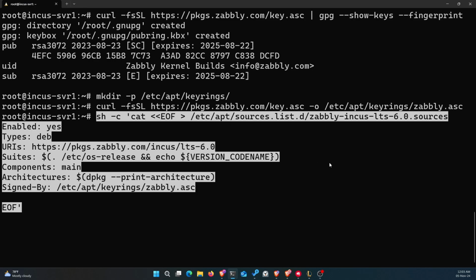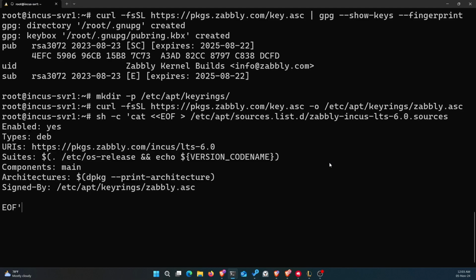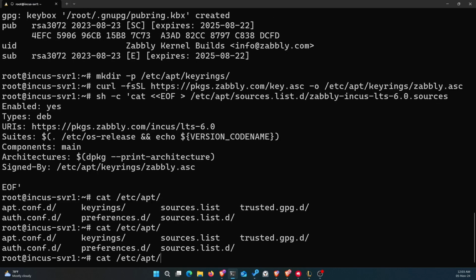If you are familiar with Linux, especially Ubuntu, you know where the repositories are configured. These are where all the normal Ubuntu repositories are going to be.